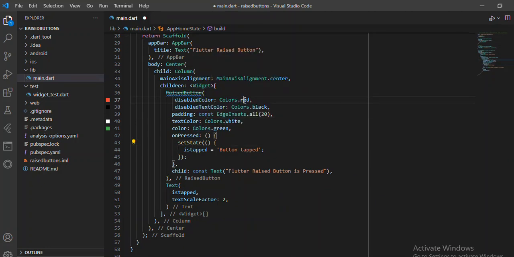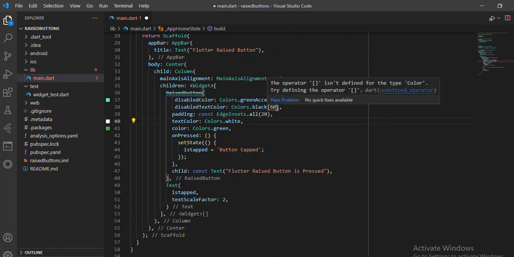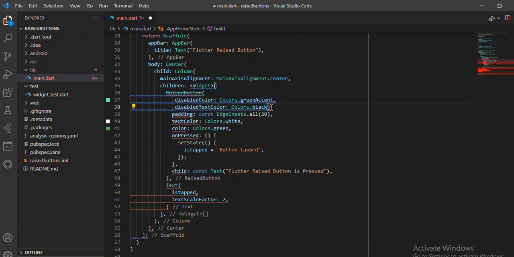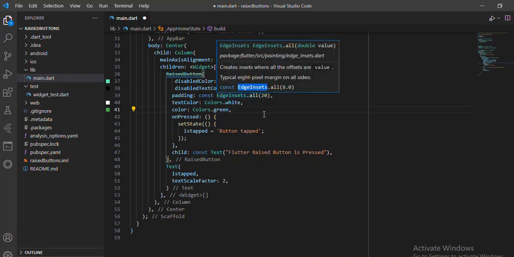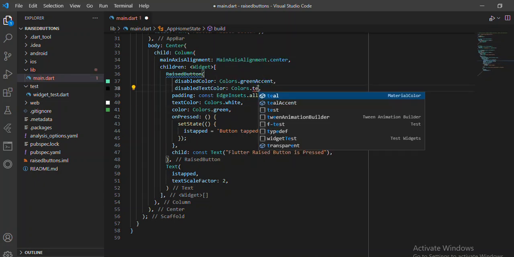So that I can give the color, maybe this can be green accent, actually green accent, and this can be actually maybe black, but I want to pass maybe let it be 60. If it's okay, I'm just trying to see. Okay. Actually, I don't want to give black to all. No, not for now. No, just leave it black, or I can say, let me say teal.